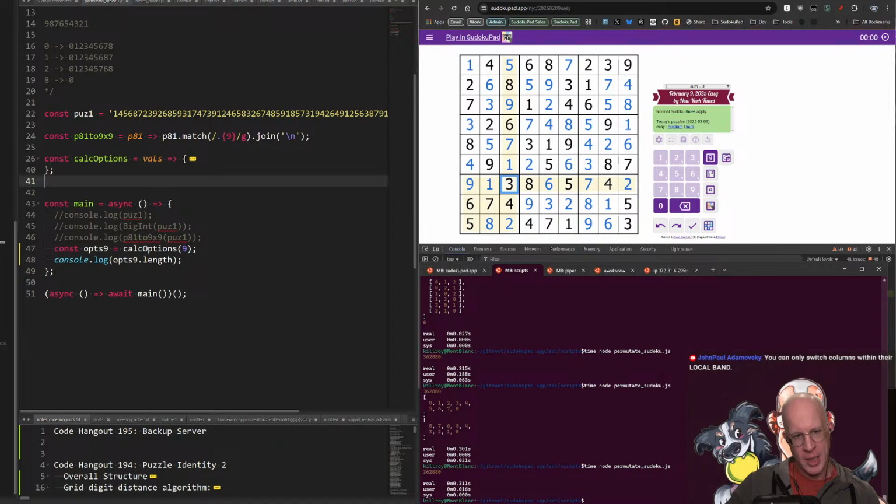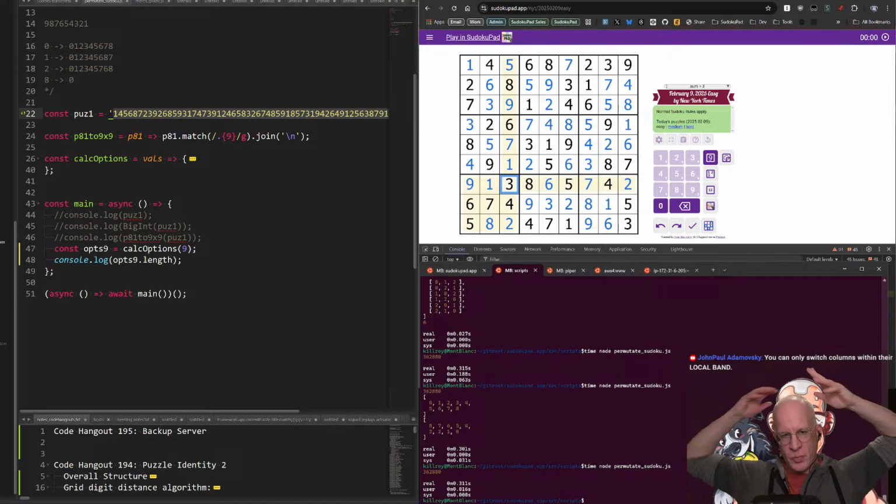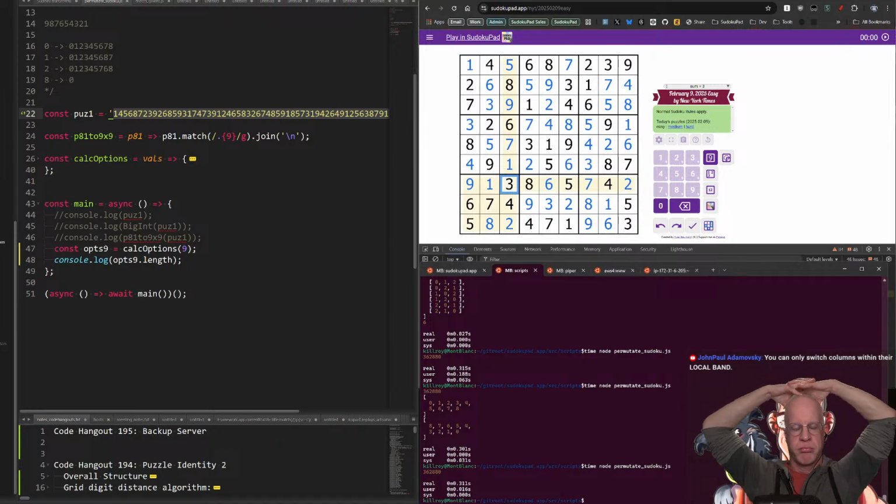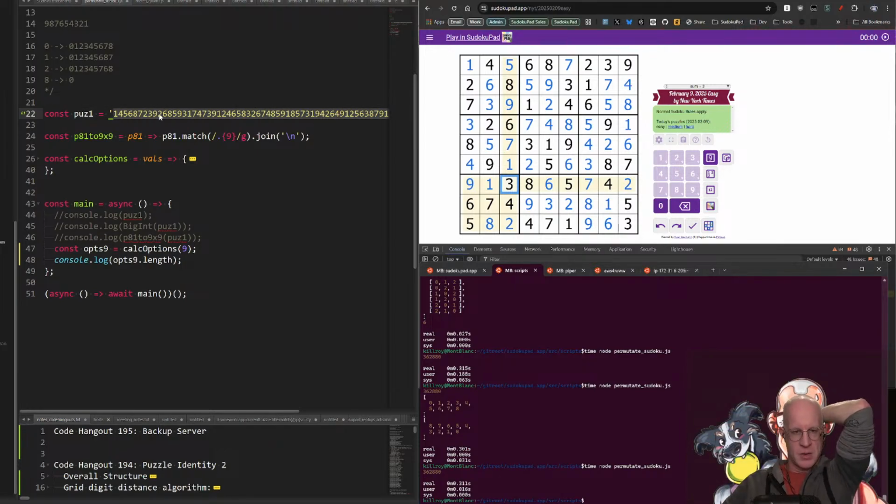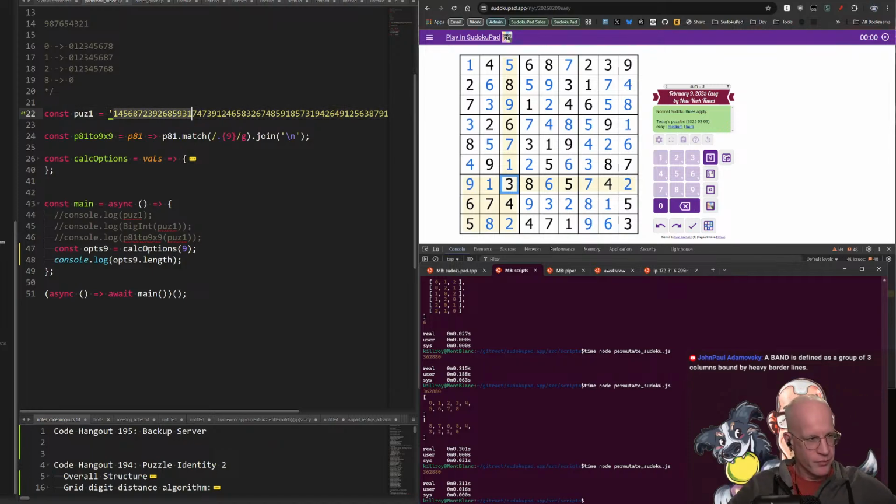So if we apply an option set to the list of 81 digits, we need a symbol mapping. I'm just trying to think. This should be the basic option, right? So this should be the default one. Yeah, I get it.